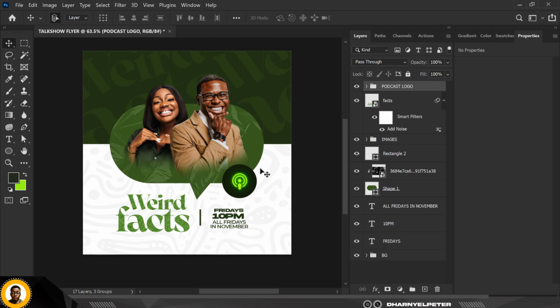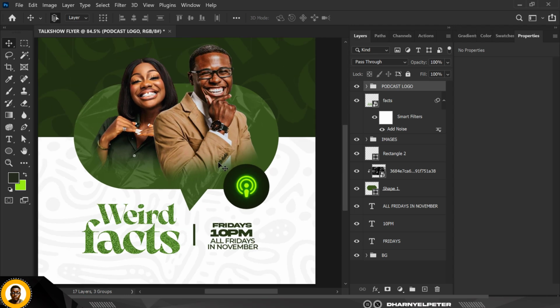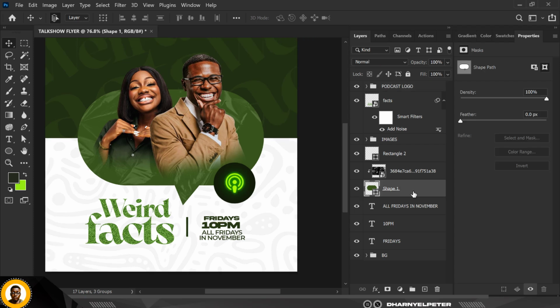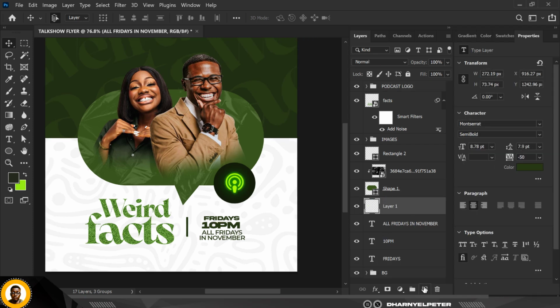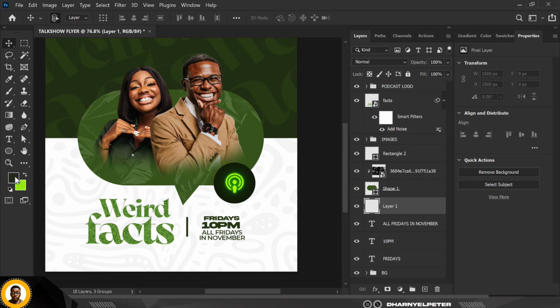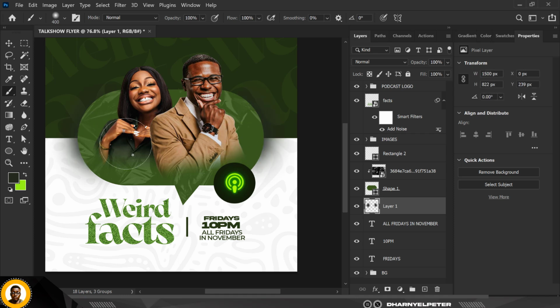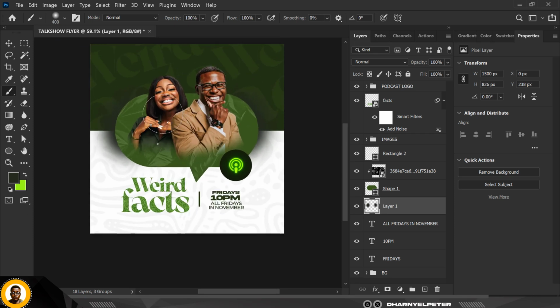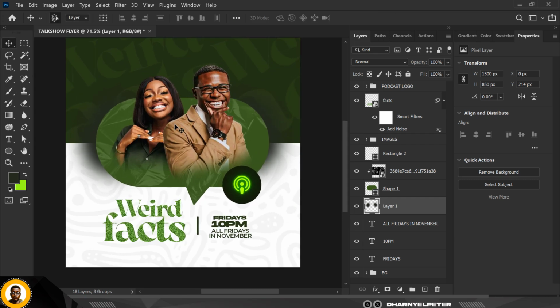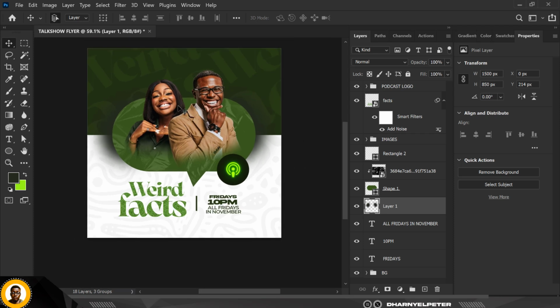So what I'm doing basically is I'm arranging my layers so I don't have things scattered everywhere. So this is podcast logo, and click on this and create a new layer here, right? Directly under the shape, go over to your brush tool and do something like this. Double click once, click once again. So in all, I'm clicking 2 times for both sides. Click up here, one, and there you go. So you have your realistic shadow, right?